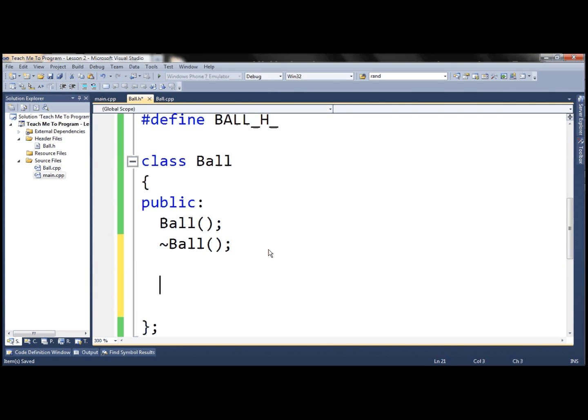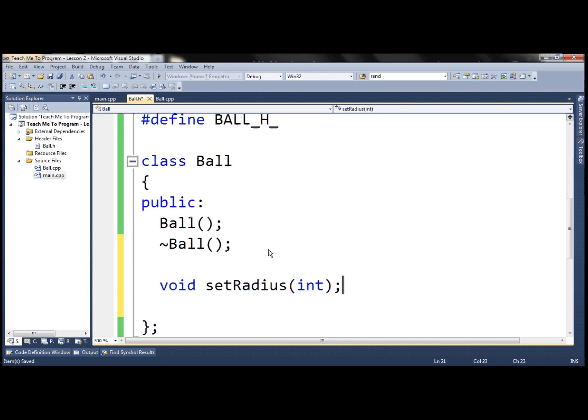So as we go, we'll think of things that are relevant to our class. We're creating a ball, so a relevant topic may be the ball's radius. So what we can do is we can create a function as part of the ball called setRadius, and it will take an integer value. Right now this does nothing. It's just saying to whoever's included the header file and is using our class, it says we do have a setRadius member. You can call it and it will do something.